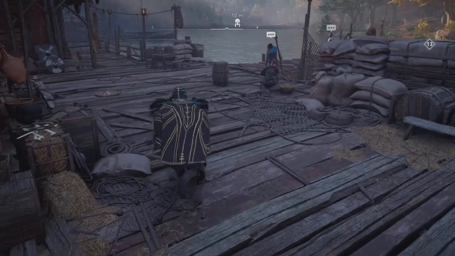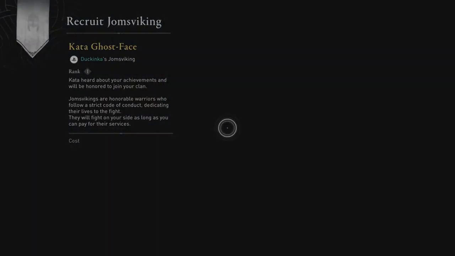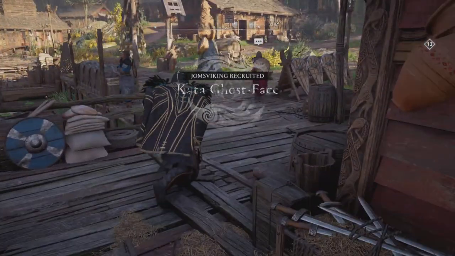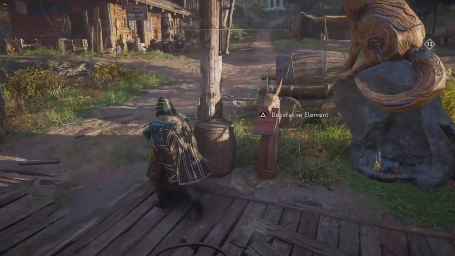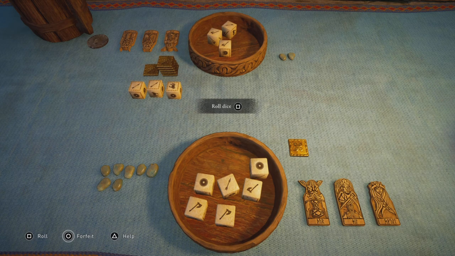Next on the list is our community challenge, which is the Jones Vikinger Brotherhood. All you have to do is make sure you have at least 100 silver, go and grab a Viking, 10 opals and 50 XP if the community completes 350,000 recruitments.